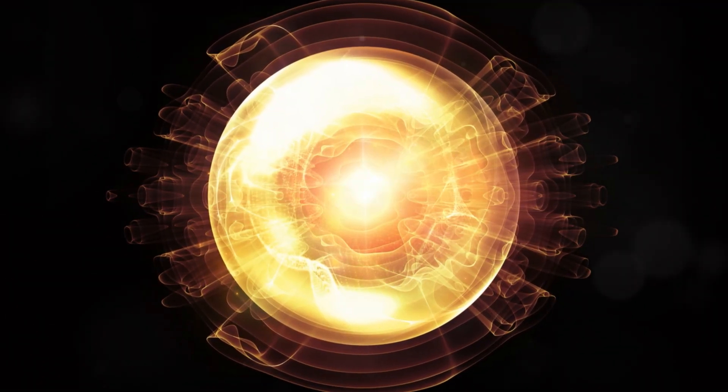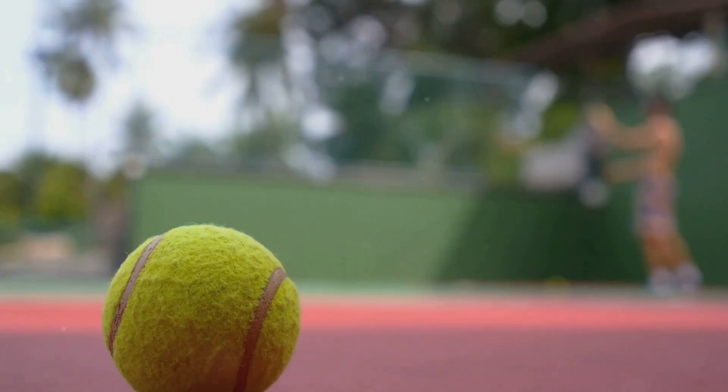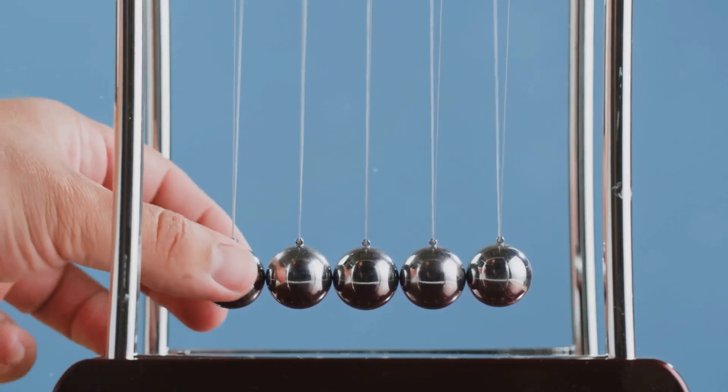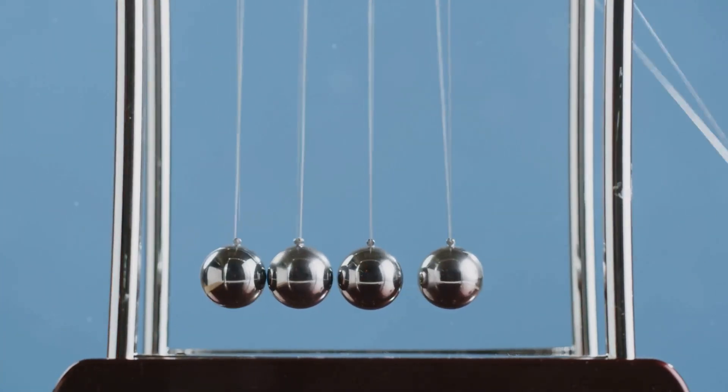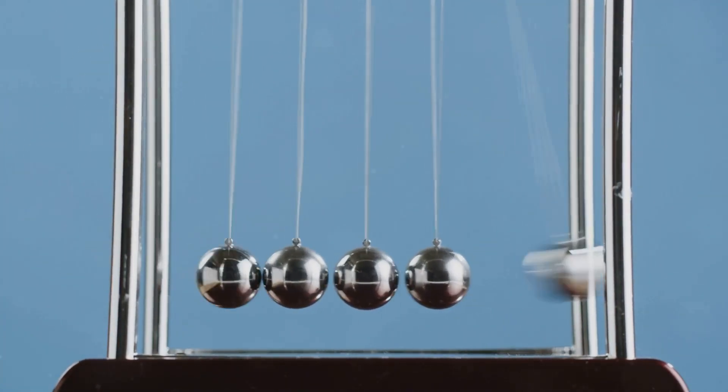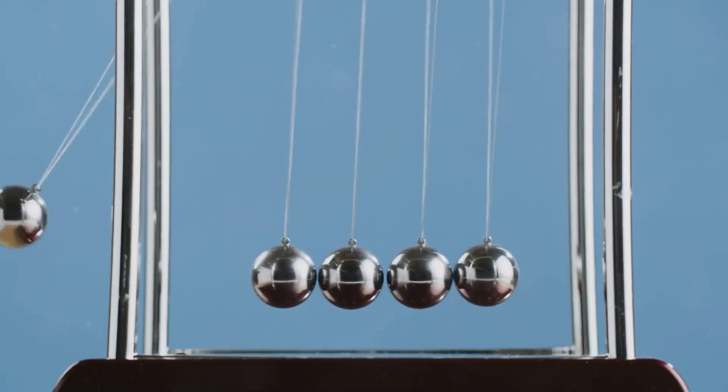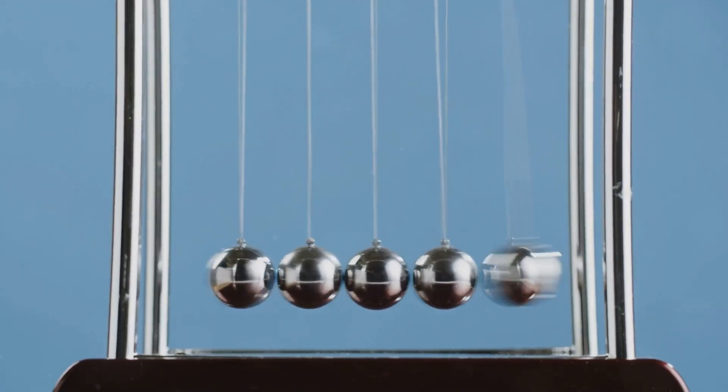The answer lies again in Planck's constant and de Broglie's equation. For large objects, things we can see like tennis balls, cars, or people, the situation is different. Our mass and momentum are huge compared to tiny quantum particles.